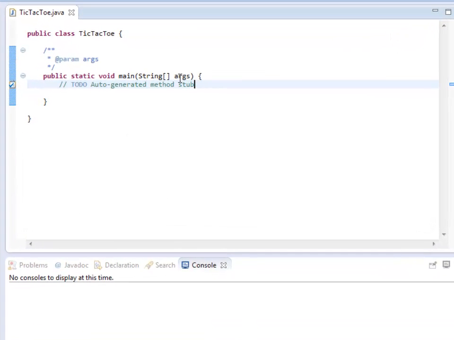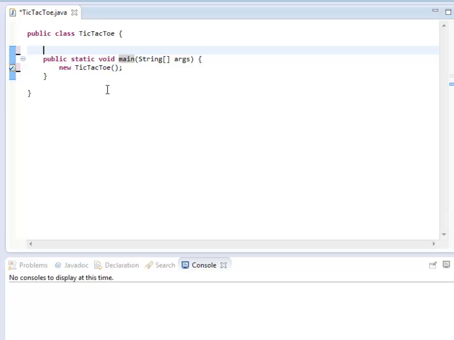So I've started with the basic class here, and I'm going to go ahead and start into this. The name of my class is TicTacToe. So I'm going to create a new TicTacToe in the main method. You have to do that every time or else nothing will run, because it always starts at main.